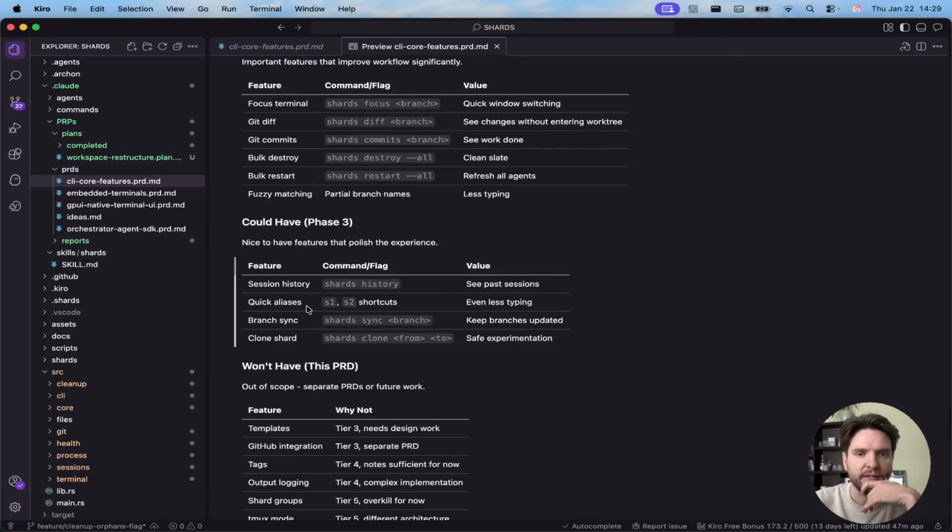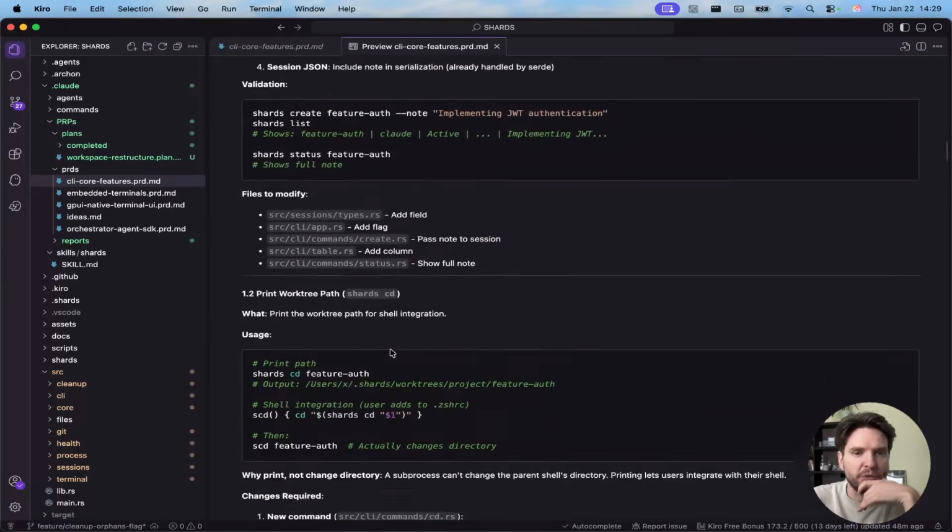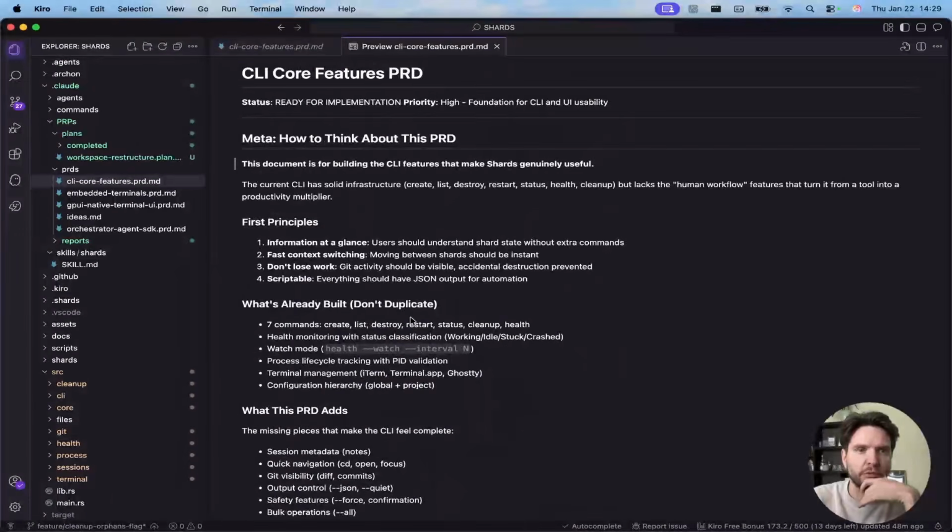So yeah, quick aliases. This is essentially another PRD that we're going to have. We're going to have keyboard shortcuts. I want to be able to have keyboard shortcuts for everything so that I can very quickly navigate between certain things in the Shards UI. But yeah, some other ideas here. This is more or less not fully scoped yet, but we're going to start scoping this as well tomorrow, because as we start building the UI, we're going to want to plan this and do it in parallel.